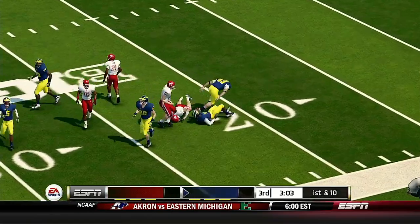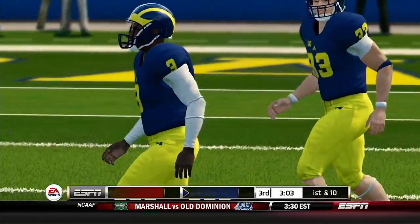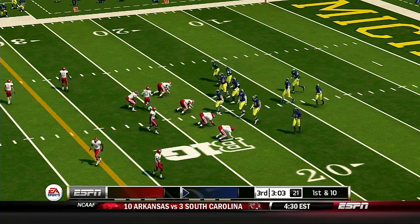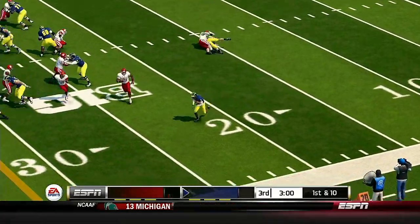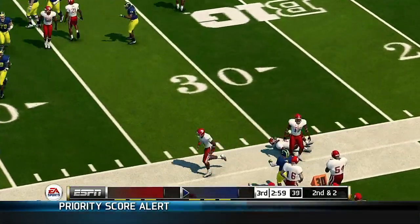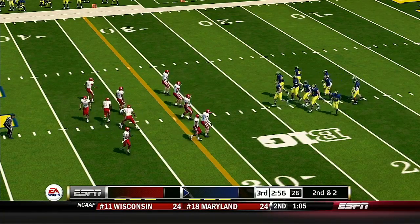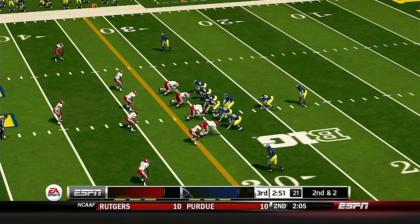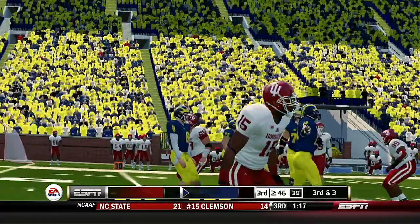He's to the 20, and he's taken down at the 22. Both sides have made their way back out, and we're just about set to get going again. Michigan is up by a touchdown. And they push him out around the 29-yard line. It's second down, and they're about 2 yards away from the sticks. And they'll get him in the backfield. Loss of 1 yard on the play.